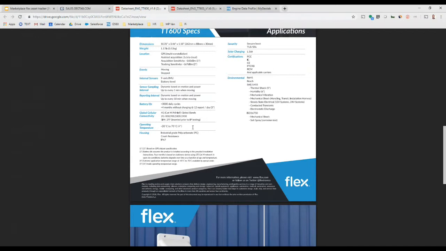All right, next question we have, it says, looks like the Flex device is viewed under vehicles. How do you, or if you are able to, associate it to an existing trailer under engine and maintenance and trailers? Is this possible? As of today, that functionality is not possible. It is viewed as a vehicle.